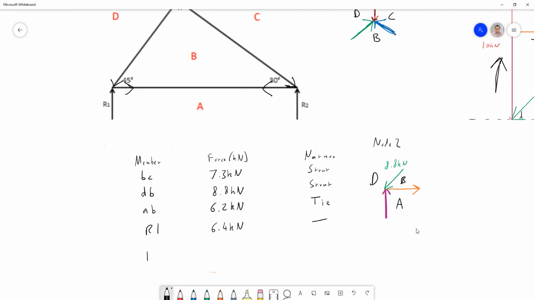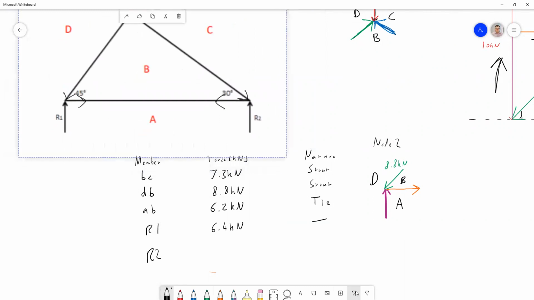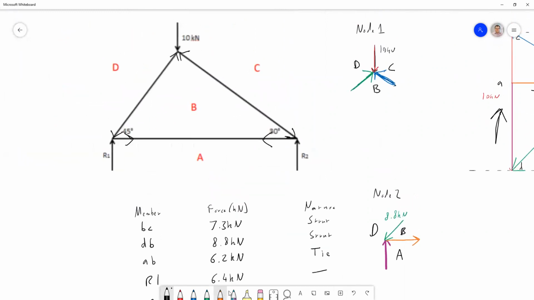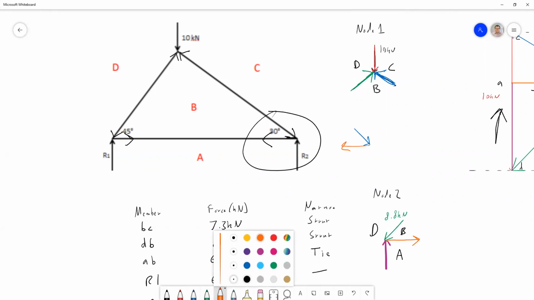And then lastly, we can find R2. Now there's two ways to find R2. We could recognize that we have another node here. We know two of the forces. We have this blue force for the first part that's coming down the way, and we've got an orange force that's coming this way, and we could have, well, let's make up another color we've not used yet. We have a yellow force coming up the way, and that could be R2.